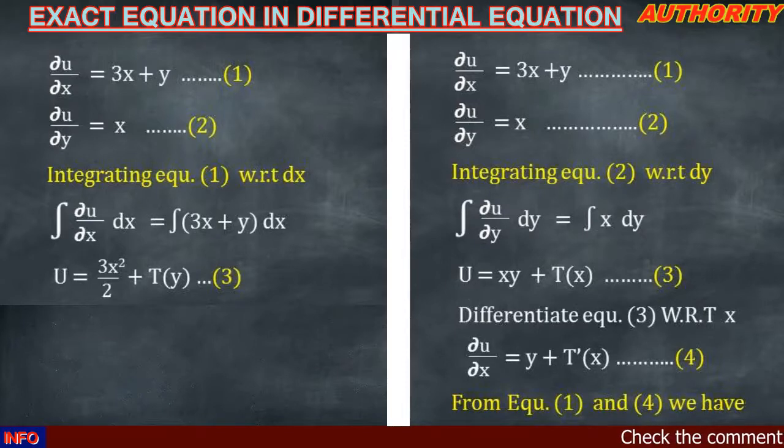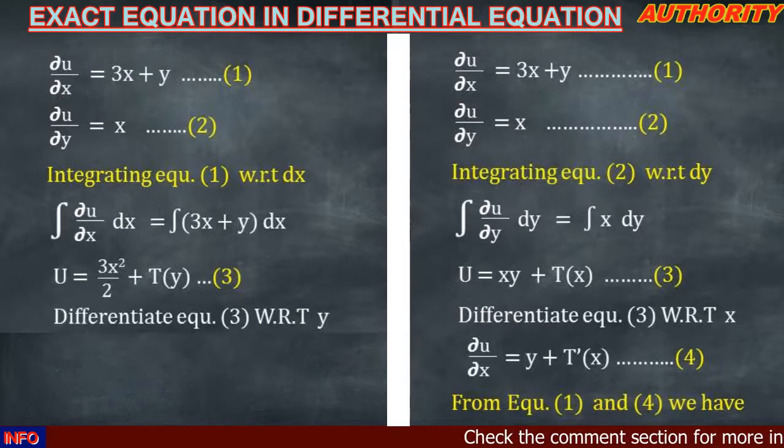All right, good. Now we are looking for the function u of x comma y, but in this case we have found u to be 3x squared all over 2 plus t of y, but we don't know the value of t of y. If we succeed in finding the value of t of y, we'll put it here and then our problem is solved. Now we have found u, but it's not complete. So we are going to differentiate this function u partially with respect to y. Here we have t of y, and we are looking for t of y.